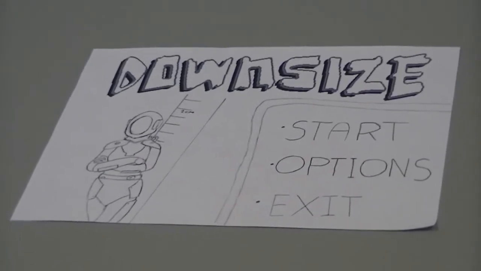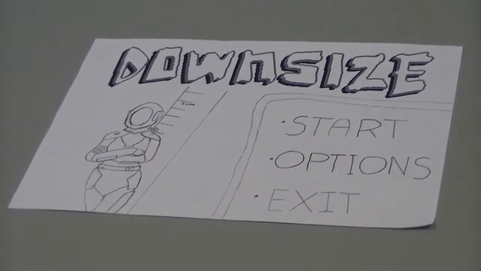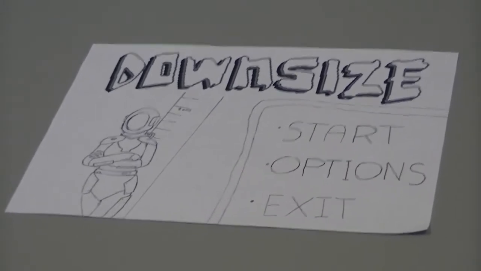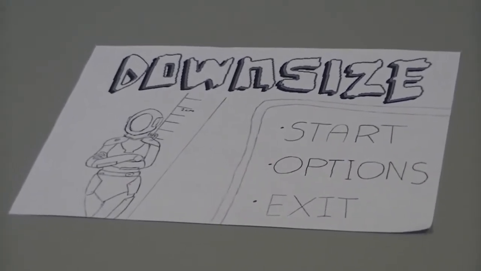Okay. Just from looking at the title screen of our game, can you just tell us what you think about it and what are some good or some bad points about it? I like this here, especially the title Downsize is really clever. But I'm assuming it's a side scroller or a platformer. From here, what do you think you can do? Start the game, exit the game, or change the options.